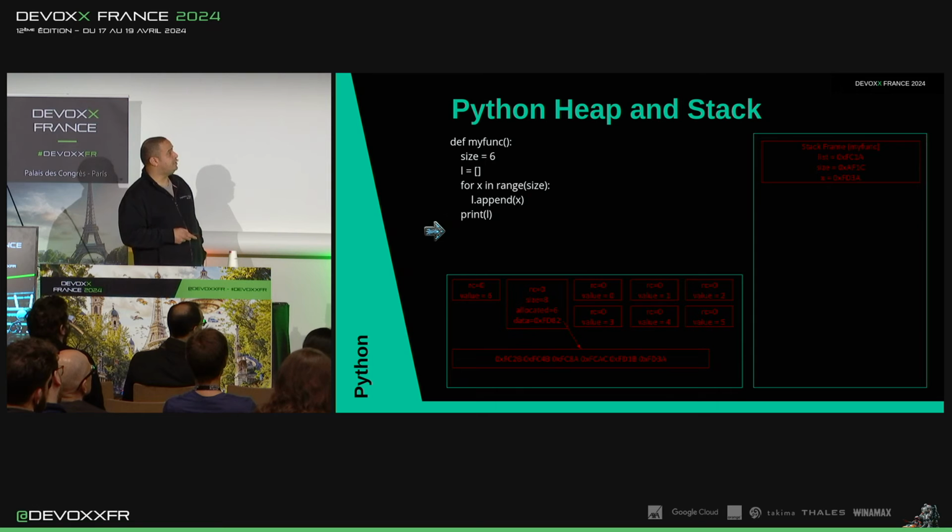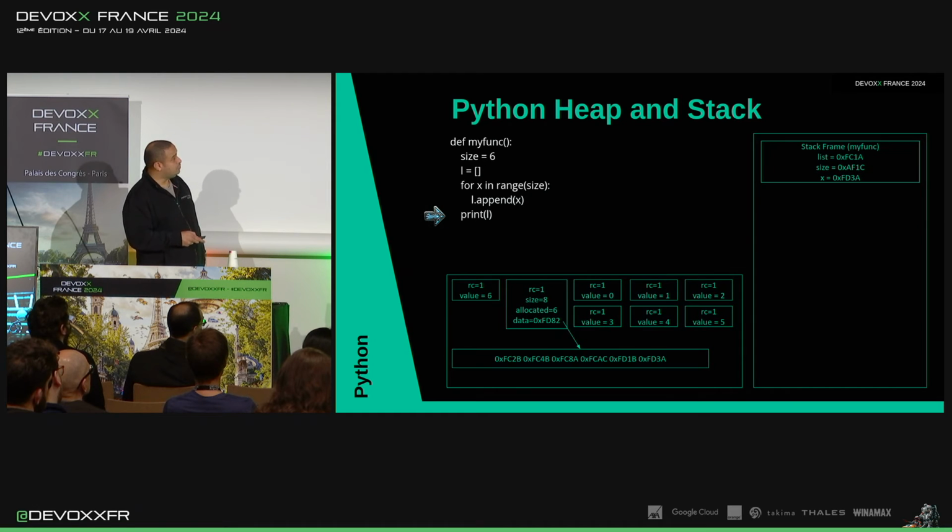And whenever it finishes, what is going to happen, and I'm going to show you with this because the red is not very clear, is that this here is going to be the size. Whenever the function finishes, it's going to be 0. These values are all referenced here, and this value is a reference in the stack.